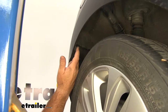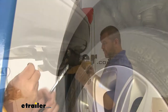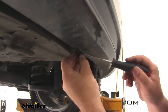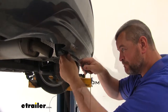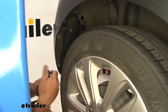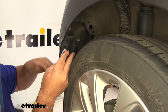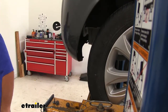With a 7-millimeter socket, we're going to remove the one screw on both sides of the vehicle. Then we're going to have two pushpin fasteners on the bottom of our fascia. Take a flathead screwdriver or trim panel tool, pry the center down, and then pull out the base. Each one should have a little slot to get the screwdriver into. We'll take a 7-millimeter socket and remove the bolts — there are bolts here, here, here, and one on the bottom. The directions say five; if your vehicle has five, remove all five. This one has four. This is for the splash guard — remove those on both sides of the vehicle and set them aside to be reinstalled later.